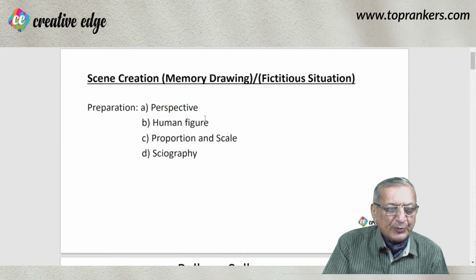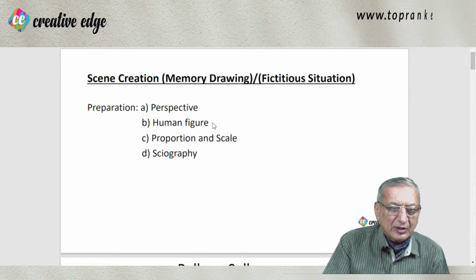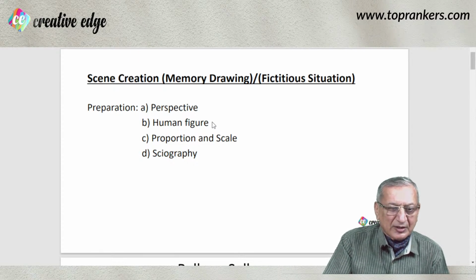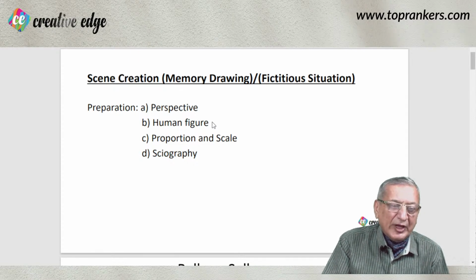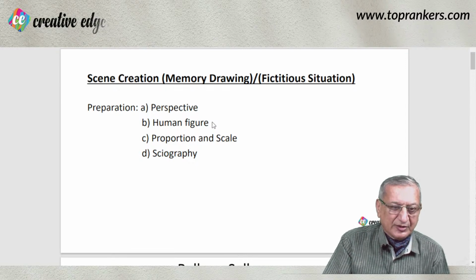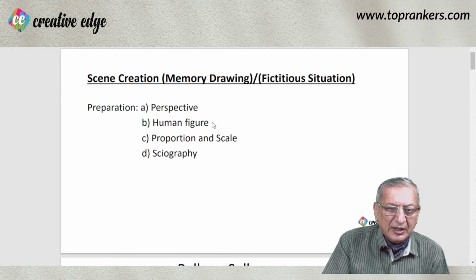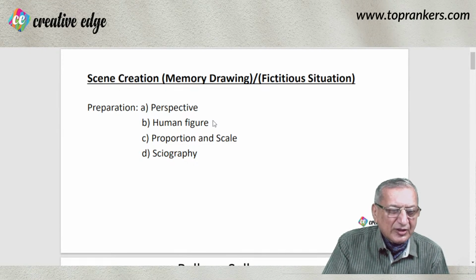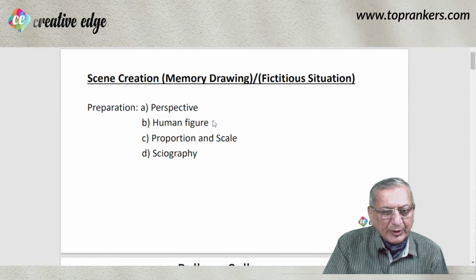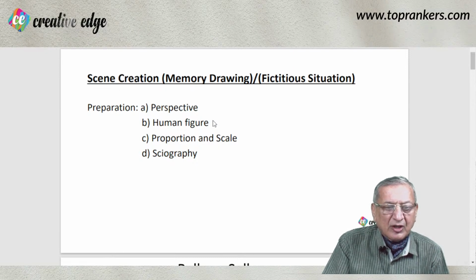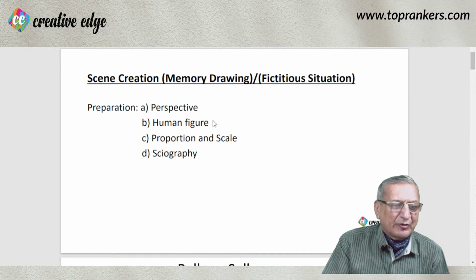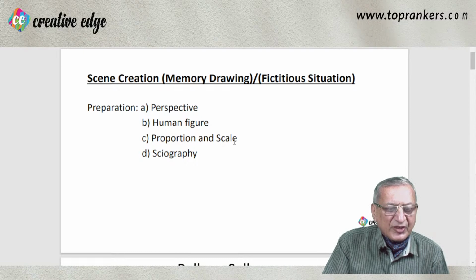Now, doing a perspective with no proportion, I think you will not be inviting good marks. You should have a very good knowledge about human figures. I haven't brought any sample for it because in composition you will notice that a separate lesson should be taken on the human figure. But let us see the composition first and then we will talk about it. Proportion and scale.